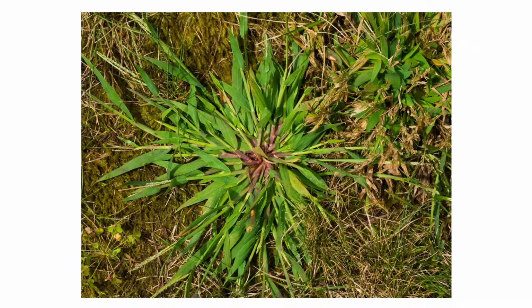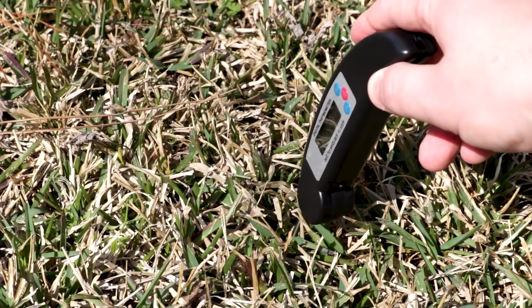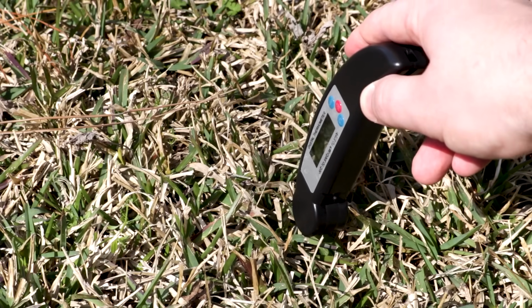This weed thrives when it has less competition. This is why it's important to make sure that your turf grass is healthy, which we'll get to in a little bit. It's also a good idea to get an accurate reading of your soil temperature. Crabgrass seeds will sprout once the soil temperature has been about 55 degrees Fahrenheit for 2 to 3 days.